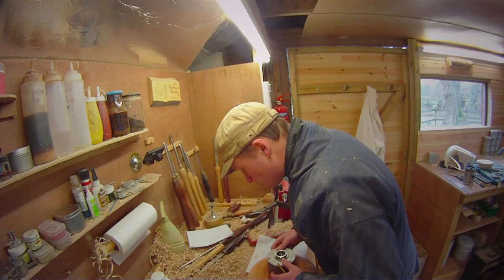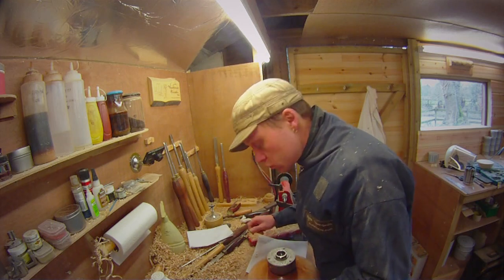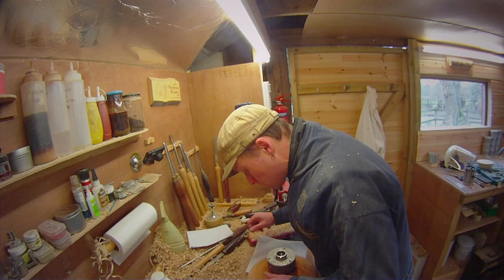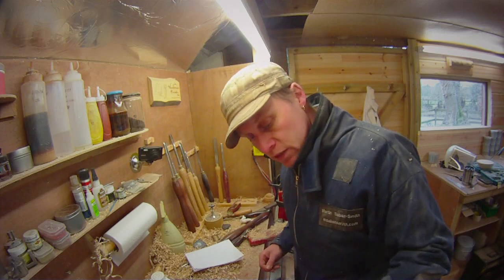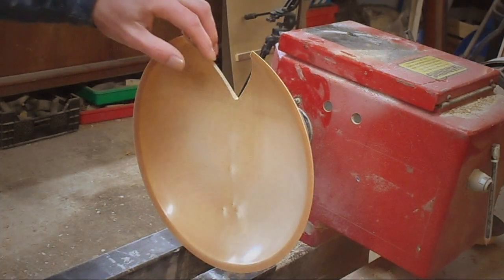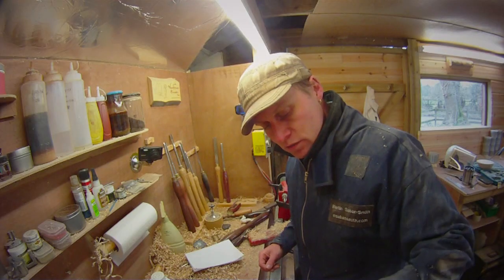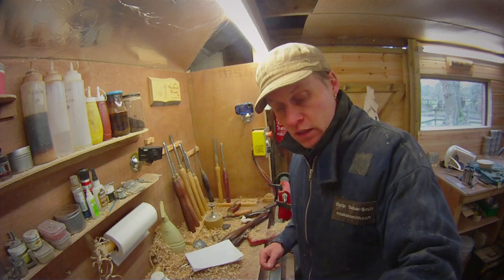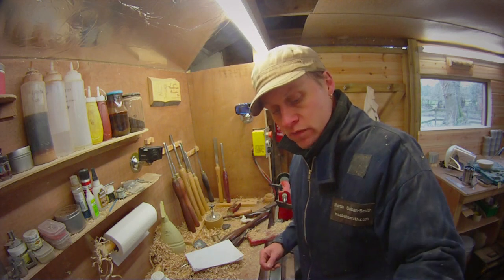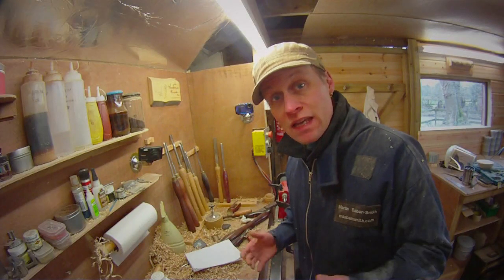Right, that will do. I'm going to take it up to the bandsaw, cut it out, and then we'll see how good my walls are. Cut it out, and I'm rather pleased with how nice and even the walls are. And now I need to hand sand the inside of the V-shape back, so it's as nice as the rest of it, and then drill the holes for the laces, and then obviously lace it up.